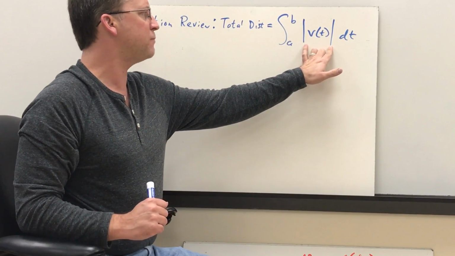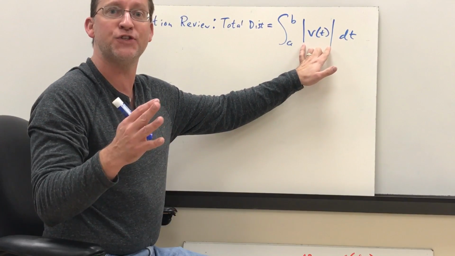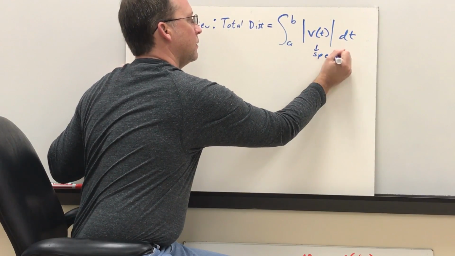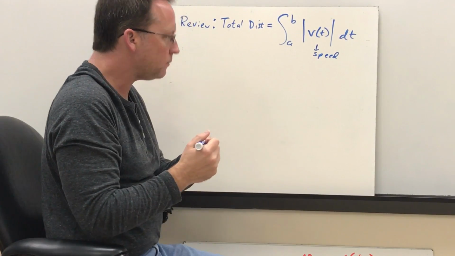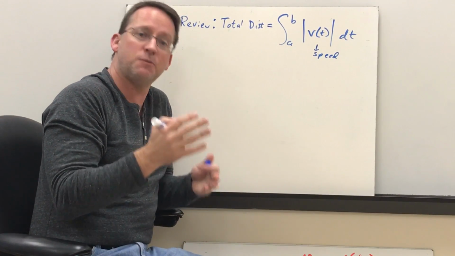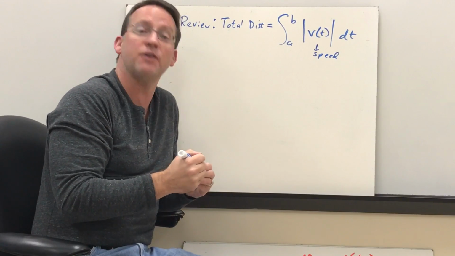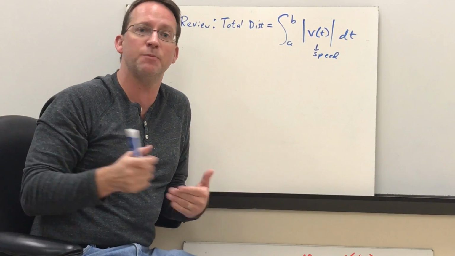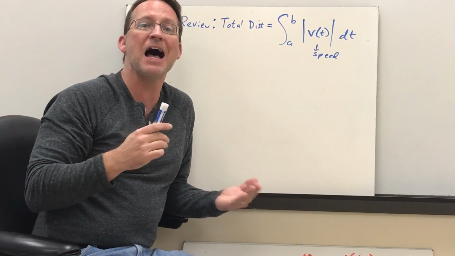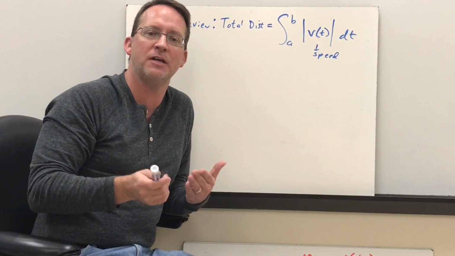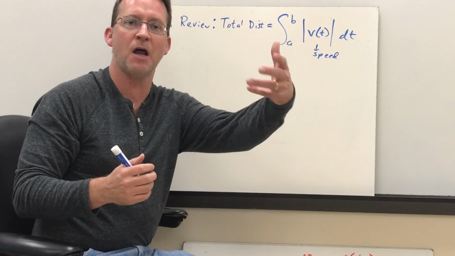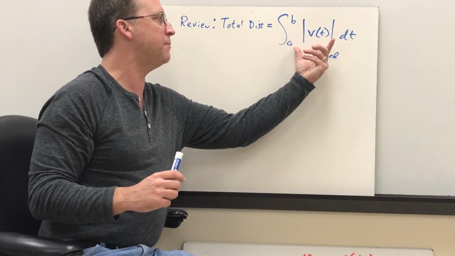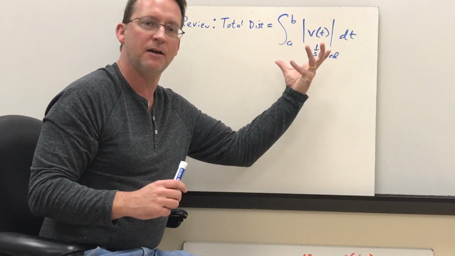And remember that the absolute value of velocity is speed. This here is speed. So if you integrate speed, you get total distance traveled. If you integrate velocity, you get displacement. Right? Velocity and speed are very similar, but speed does not have a sign associated with it. There's not a positive or a negative speed. Like on your speedometer in your car, you're always going a positive speed. If you take the absolute value of the velocity, that gives you the speed.